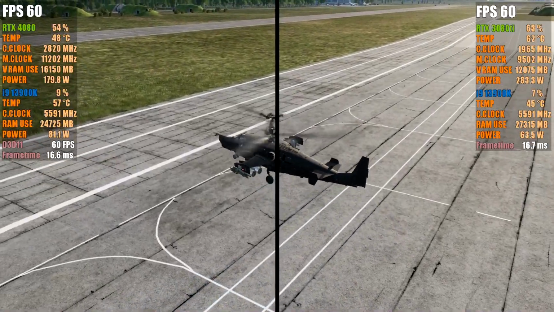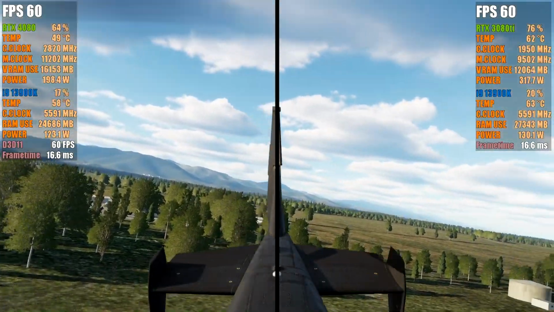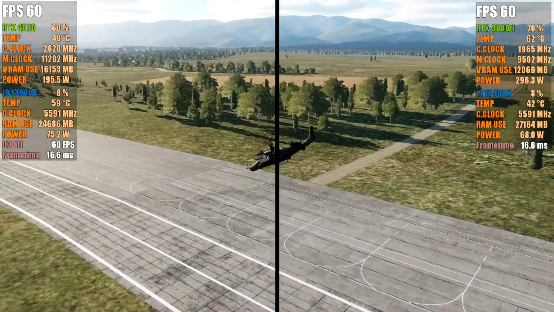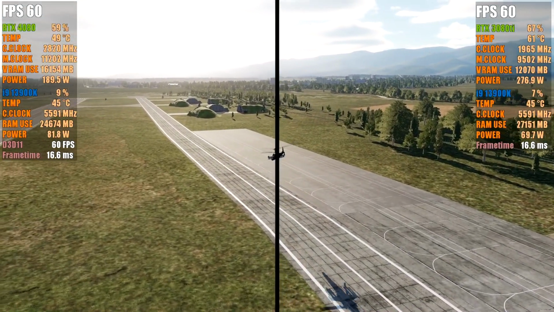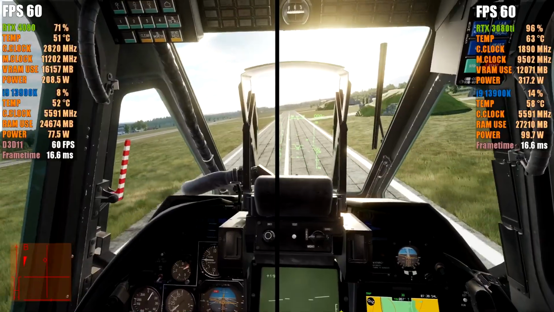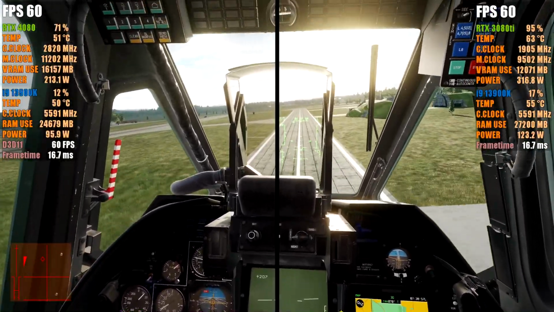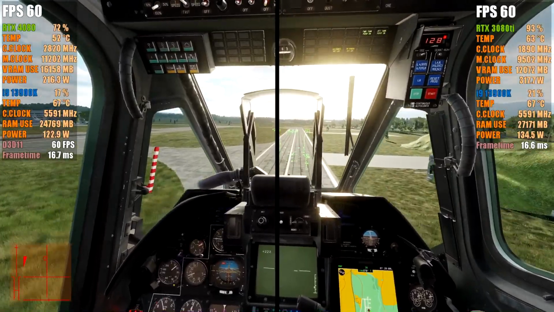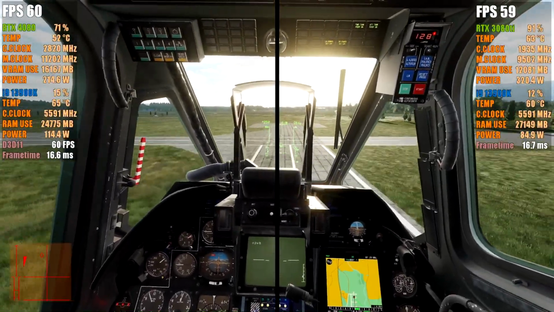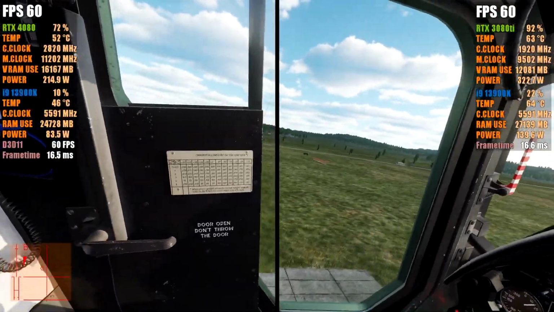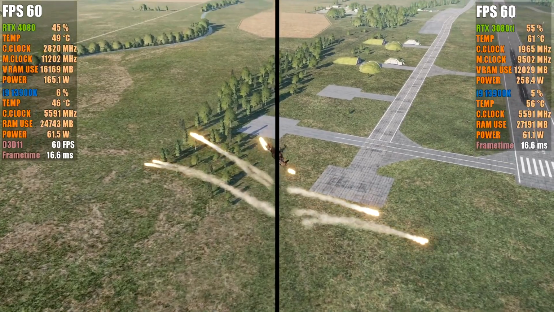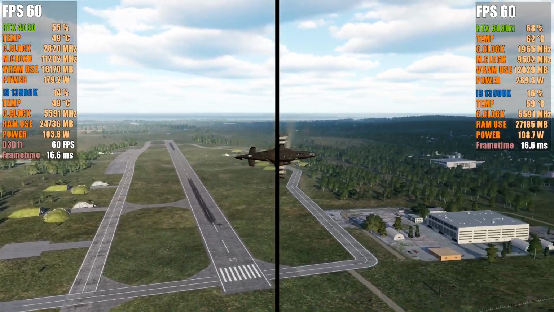So we know that V-Sync is not our enemy, and that despite the technology moving forward with G-Sync and FreeSync and so on, at the end of the day, particularly if you're going to be producing videos, for example, and capturing at 60 frames per second, that 60 Hz on your monitor and therefore V-Sync on so that your GPU is matched to your refresh rate is the way forward, and you will have a much smoother flight, and of course your GPU will use less resources and you'll have that much more overhead to be able to ramp up your graphics settings. We know that, and that's not the purpose of this video.